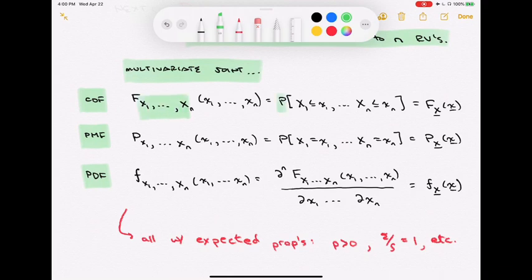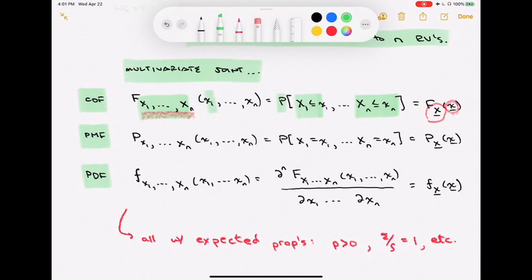And it's just the probability that each individual variable is less than its particular observation. So X1 less than or equal to little x1, all the way up through capital Xn being less than or equal to little xn. It gets boring writing all of these lists of x1 through xn, so we'll adopt a vector notation, capital X underbar and little x underbar. That's just a more compact notation for saying the same thing.